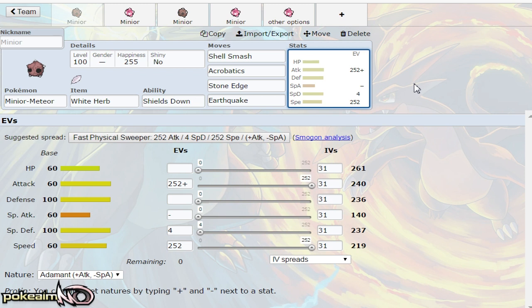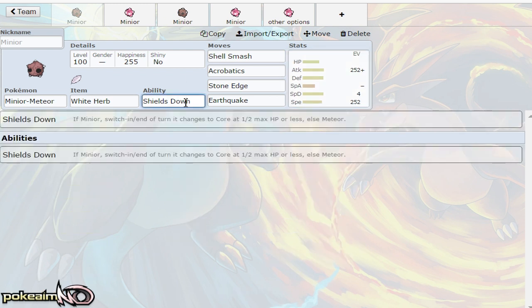So maybe if you're more of, not necessarily a casual player, but maybe playing on Smogon isn't your thing, Battle Tree, I've had a lot of success for Minior, and I've run a bulky Minior, and it's set up so much. Also, I want to let you know that when its shields are down, it cannot be statused, so it won't be Thunder Wave, Will-O-Wisp, or Toxic, so that's pretty cool.